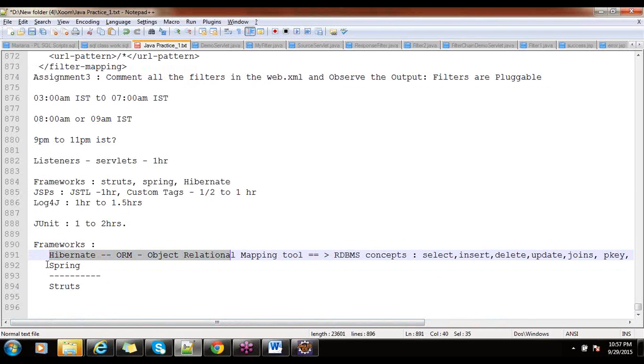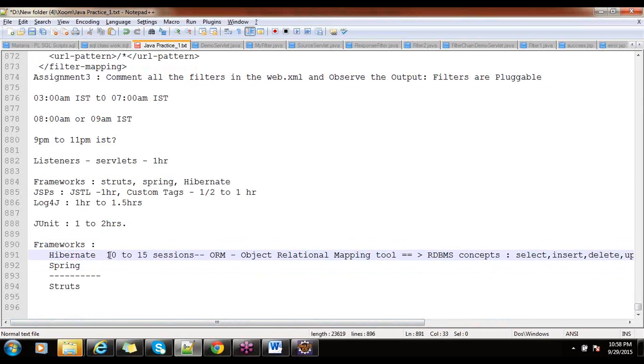Then we will be dealing with Spring, once these two are done. Hibernate would take on average 10 to 15 sessions.